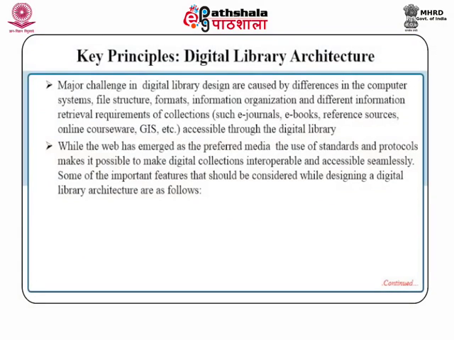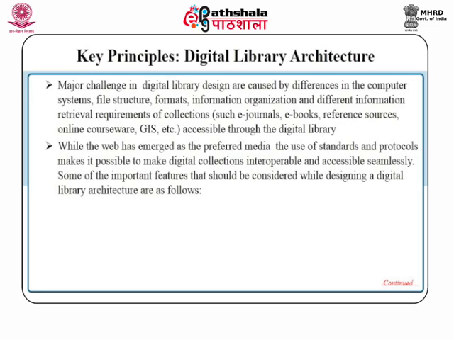Now let's understand the key principle behind the design of a digital library. The major challenges in digital library design are caused by the differences in computer systems, file structure formats, information organization, and different information retrieval requirements of the collection, such as e-journals, e-books, reference sources, online courseware, GIS, etc., which are accessible through the digital library. While the web has emerged as a preferred media, the use of standards and protocols makes it possible to make digital collections interoperable and accessible seamlessly.